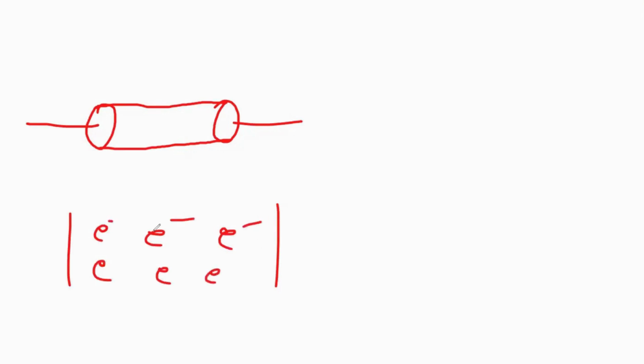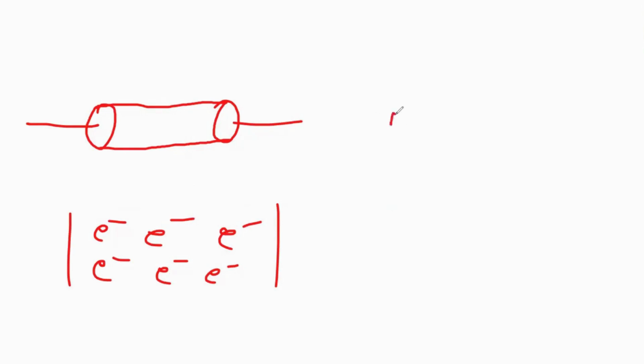If we don't apply any potential difference, any battery or cell, the electrons are moving in random directions, in a zigzag direction. You don't know what the direction is. As soon as you apply a battery or a cell, the electrons will start moving in a single direction. Then it will conduct electricity.